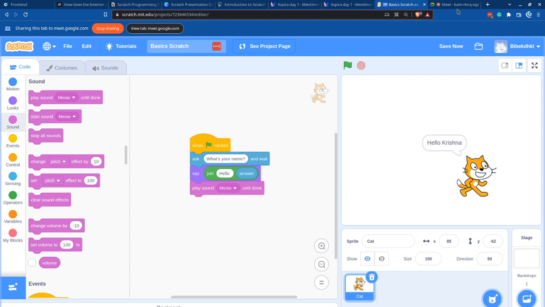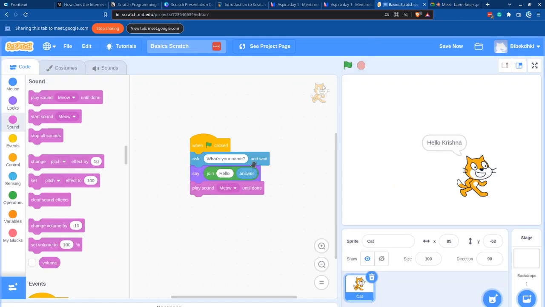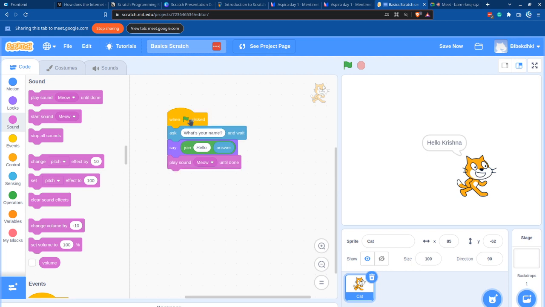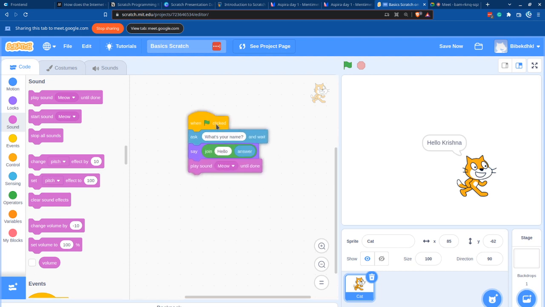Are you hearing that sound? Yes, sir. It's very simple. If you are doing this in C programming or C++, I am not familiar with Python, I will just tell you with C++ or Java, it will take you tons and tons of code. But yeah, it's very simple, no? Just when you click here, it will at first ask your name, and it will display, and it will also play the sound.